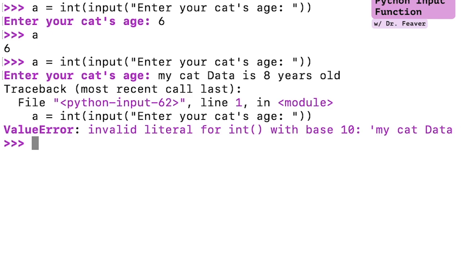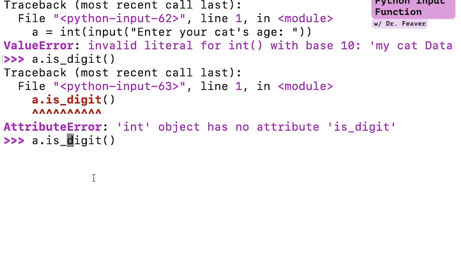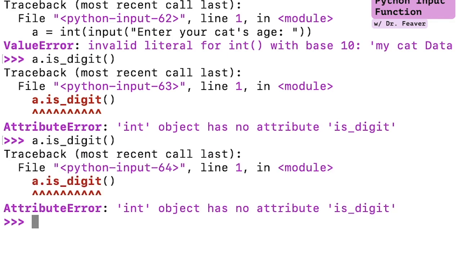But doing the input and then later changing the type, as you do more advanced applications, this will allow you to do some checks on it. Like before you wrap it with the integer function, you can ask like a dot isdigit. That's brutal. So it gave an error, but it still did actually make a into an integer. It's just a confused integer. This is the danger of doing the wrappers.